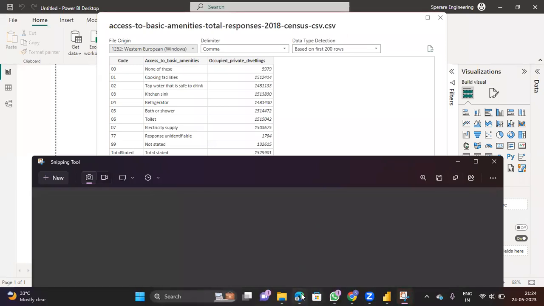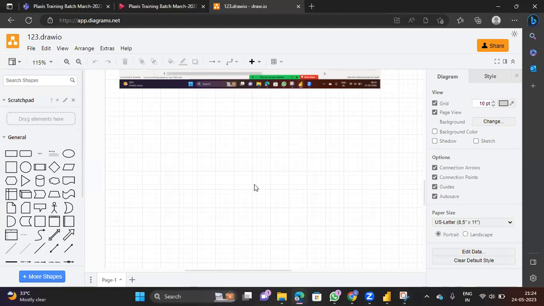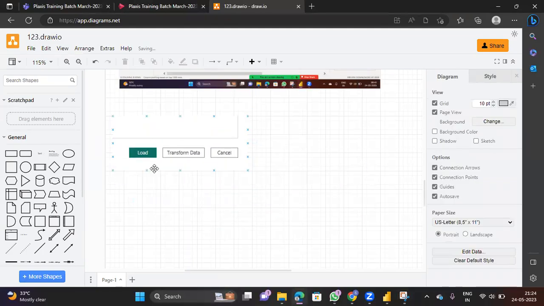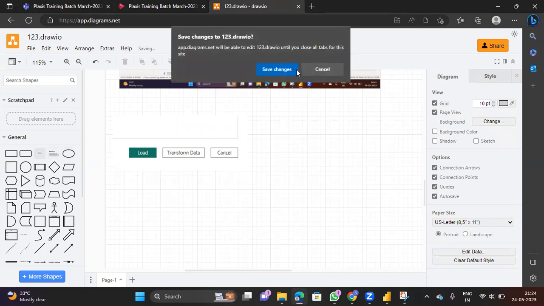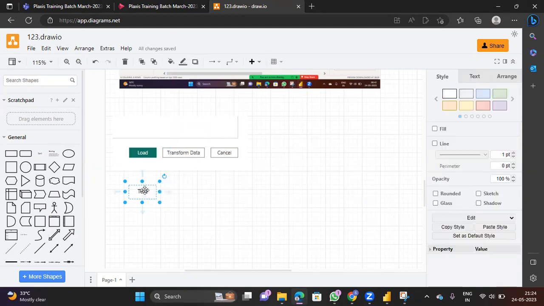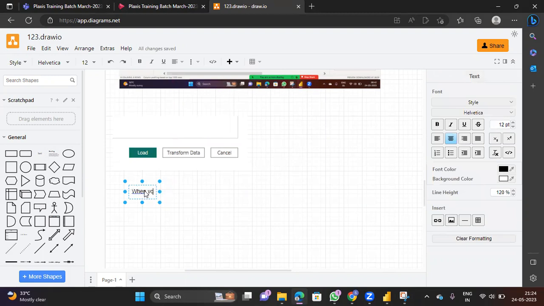When you go here, you have a similar thing. We use the load option when you can see the data directly.